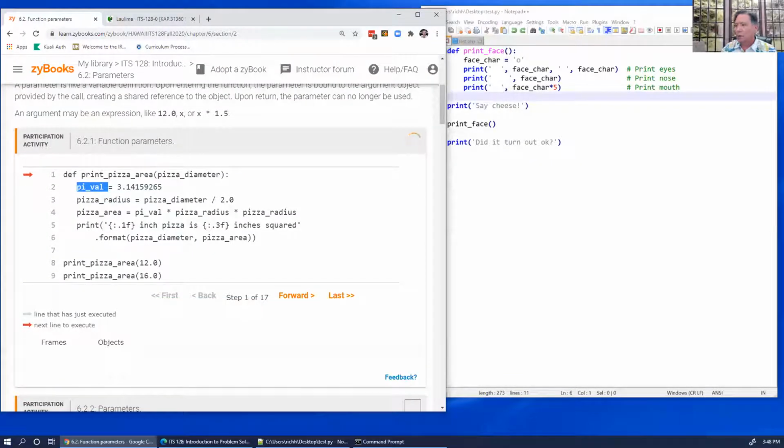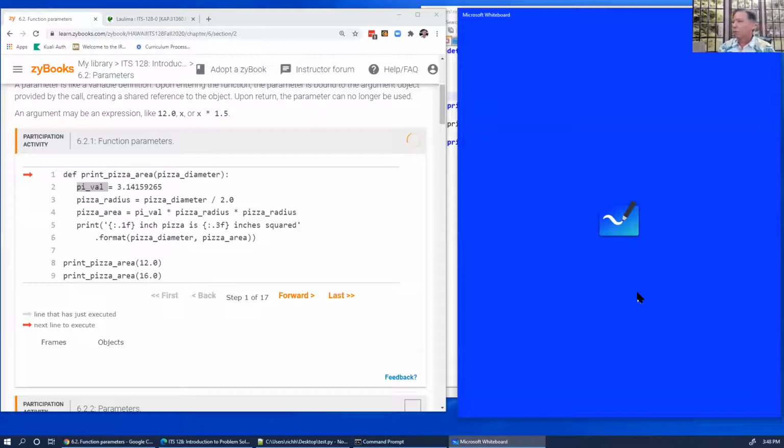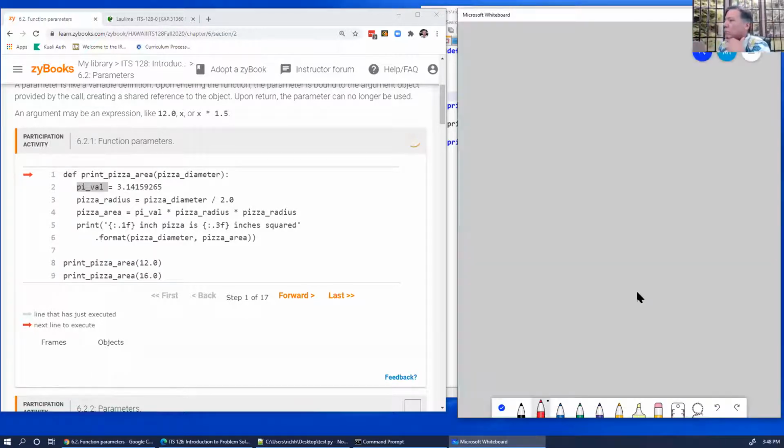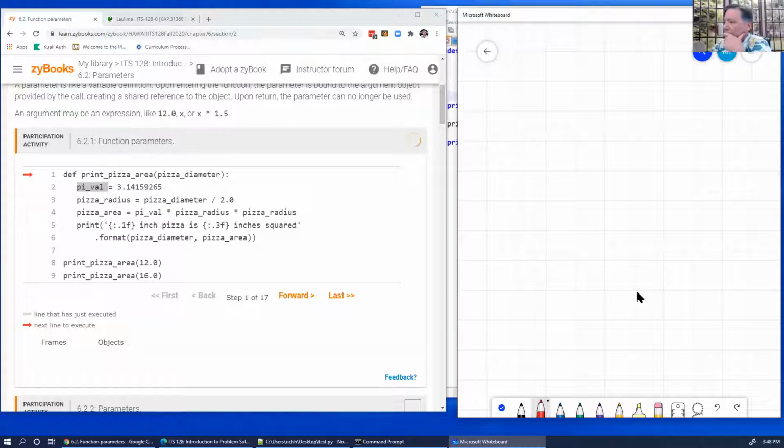So we have a pizza here, and a pizza looks like this.